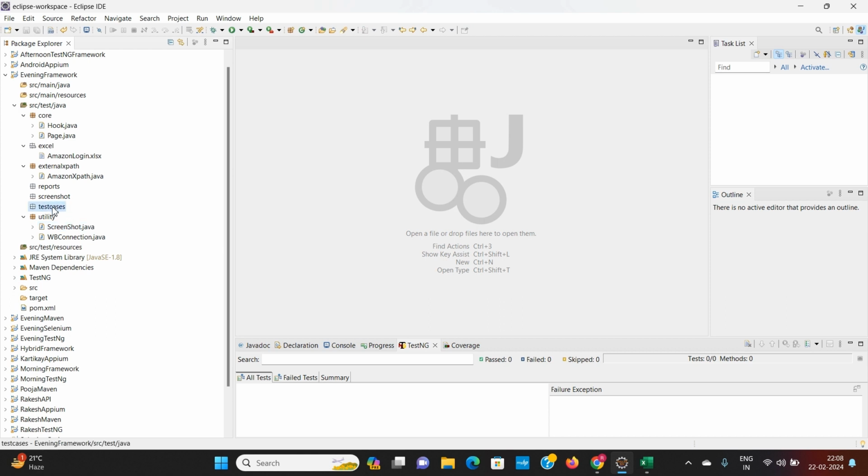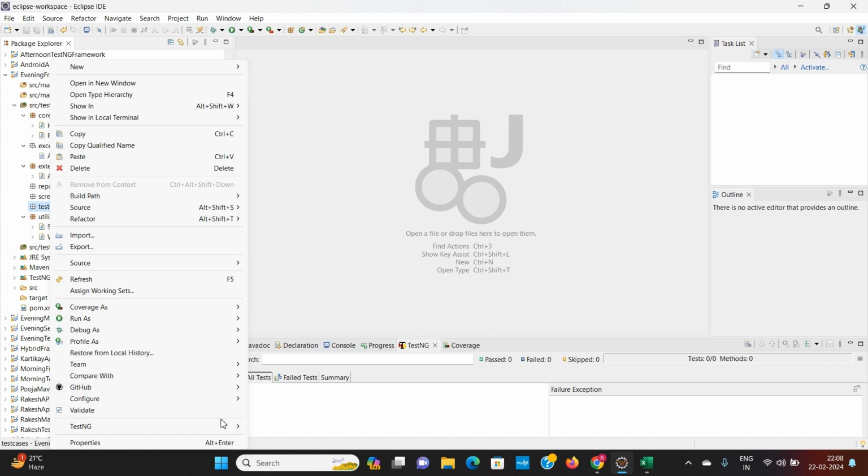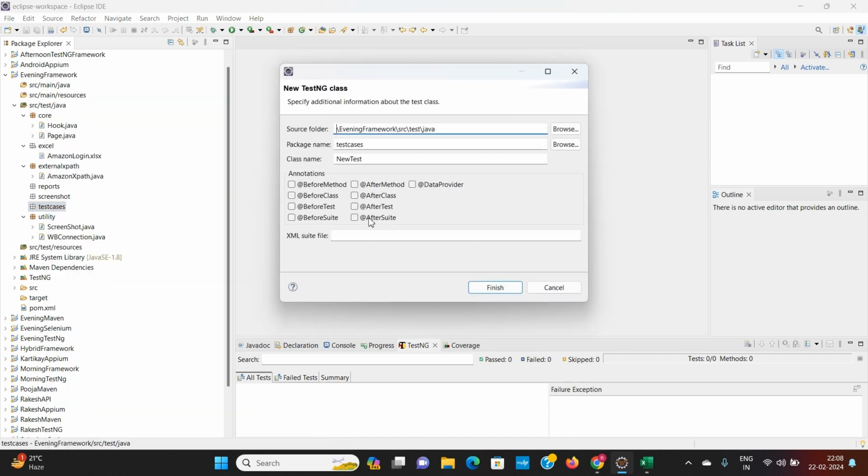Now I will come to the test cases and again right click, TestNG, and create a TestNG class. I want to create a TestNG class for Amazon login. And here I will be using the data provider because I want to get the data from the Excel. So here I will be using data provider annotation and then finish.